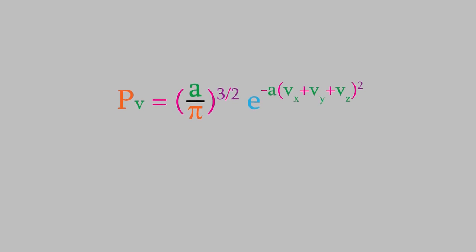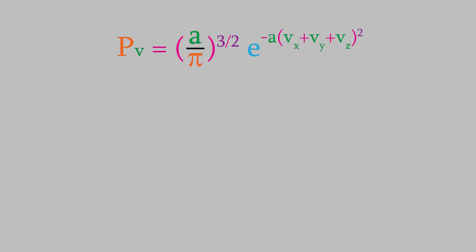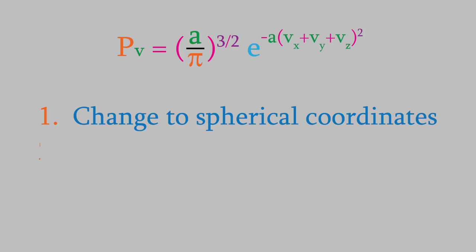But it would be kind of difficult to use it the way that we've written it. That's because it's very challenging to measure the velocities in the x, y, and z directions separately. It would be much easier if we could just use v, the overall velocity, without having to worry about the directions. It turns out that we can do that, but in order to do it, we'll need to switch from Cartesian coordinates to spherical coordinates, and then integrate the resulting expression over the angles theta and phi. The reason we do that is because we don't really care at what angle the molecules are located relative to the origin of the coordinate system. When we perform the integral with respect to theta and phi, we'll eliminate those two variables from the equation. I'm actually going to skip those two steps, because changing the coordinate system from Cartesian to spherical is a fairly lengthy process. But when we do it, and the integration is finished, here's the equation we end up with.